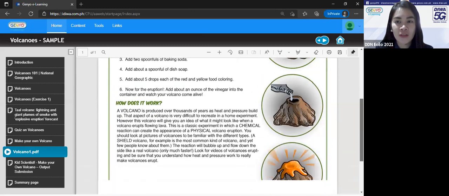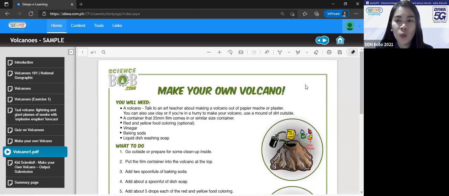If you want to have a copy of this, you may do so. Just download this one if you want a copy, or if not, you can always view it here in your Genyo account, especially if you are using your mobile device.